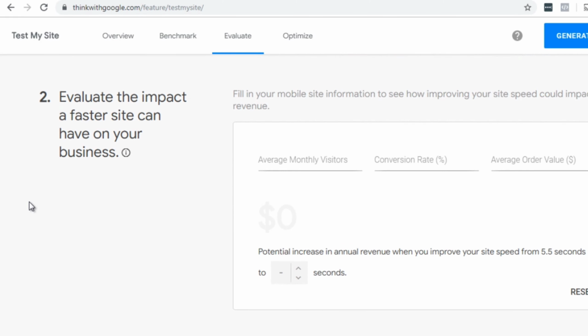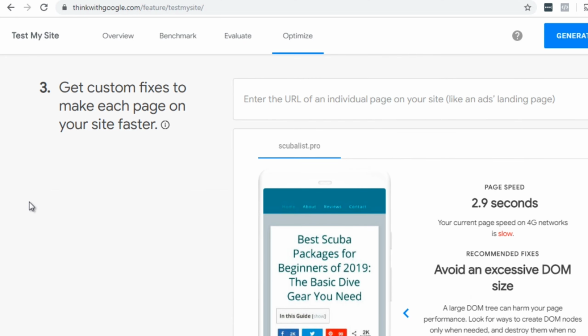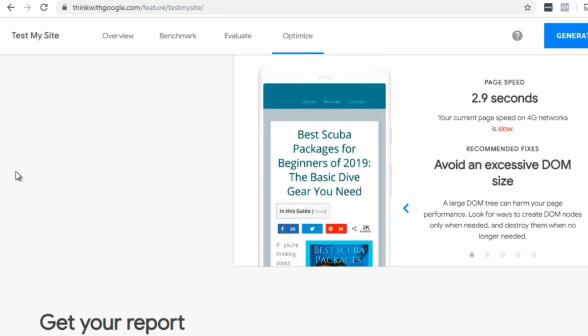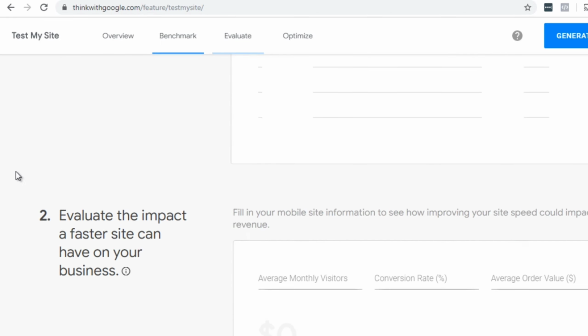If we scroll down, we can get more detail, such as get custom fixes. It says page speed, avoid an excessive DOM size. And like what we talked about earlier, optimizing images. All right, so for the most part, this is what Google sees.